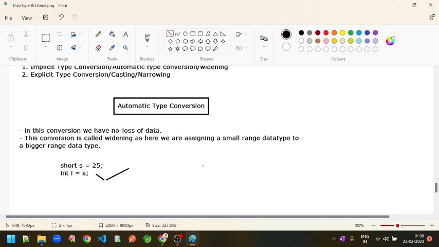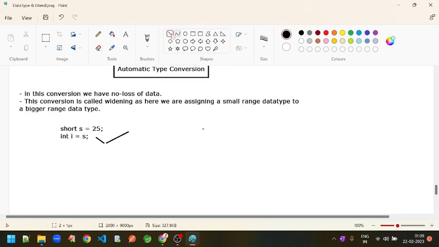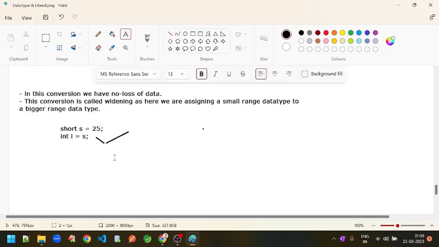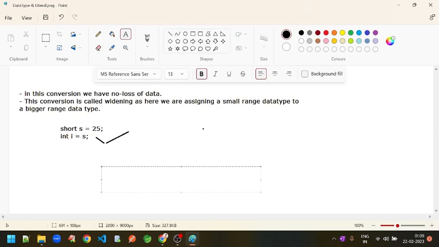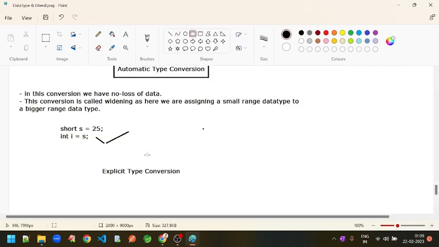Okay, going to the second one, explicit type conversion. Explicit type conversion means here we have data loss.